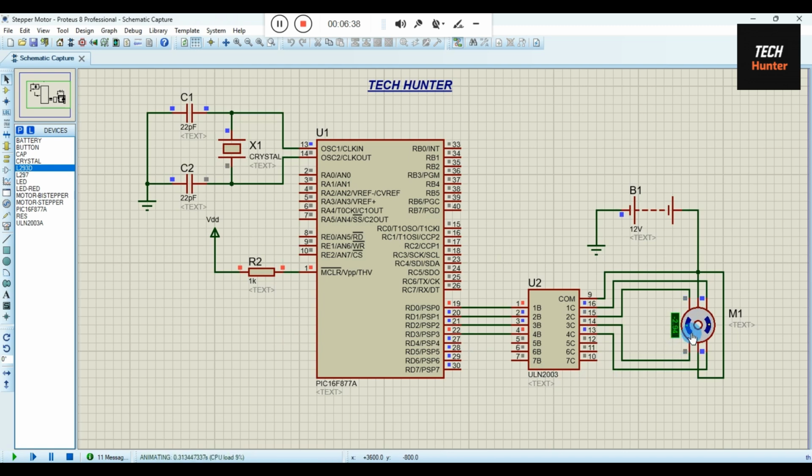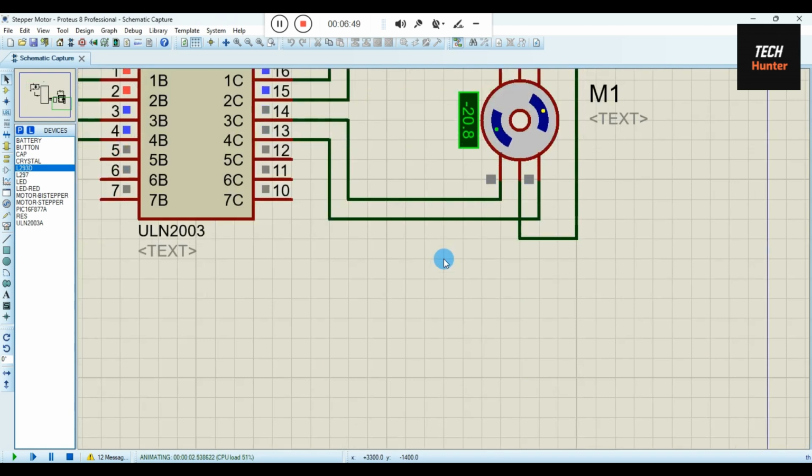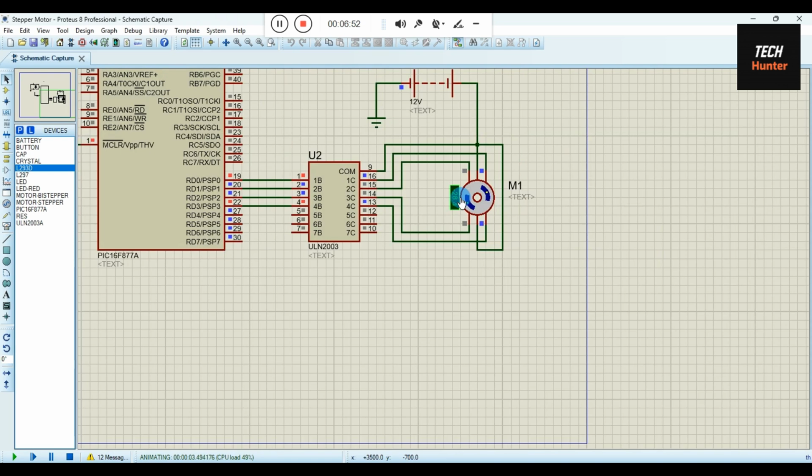As you can see, the motor is working now. These are the angles that are showing right here.